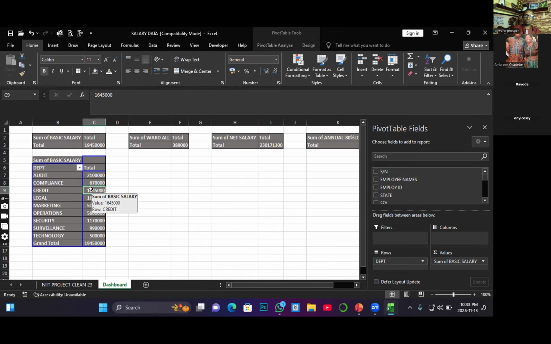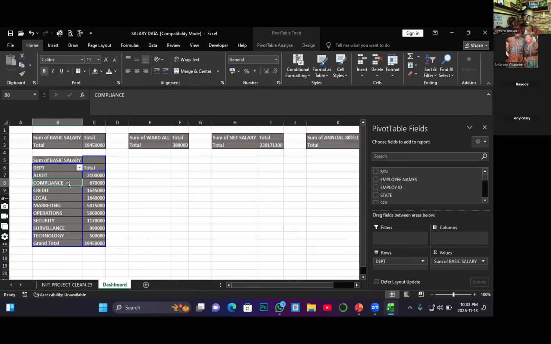So how do we now project a pivot chart? A pivot chart is different from the normal chart that you know. Pivot charts are usually used just for visualizing pivot table values. So you must have a pivot table value like this before you bring in a pivot chart. So how do we apply the pivot chart? You click on any of the reports. This is the report I want to create a graphical version of.